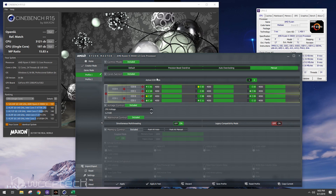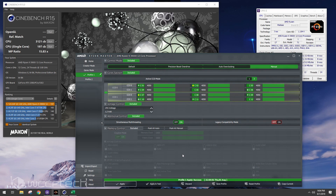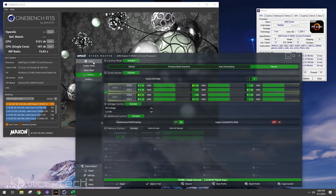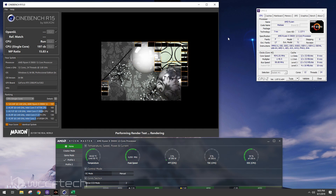Right now we're going to implement 1.2 volts at 4.05 GHz, lock it, and apply. It's that easy — just hit apply. You can also do apply-and-test, but I've already verified this is stable. Going back to the home screen to monitor temperatures. This is so much faster than it used to be; this used to be such a tedious process.